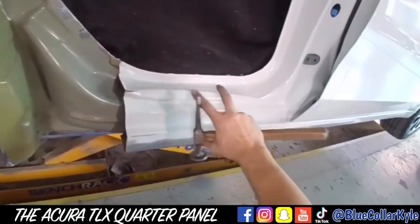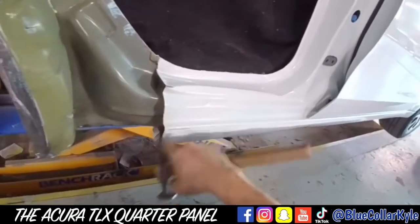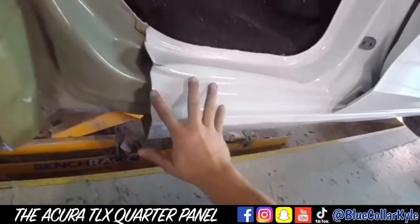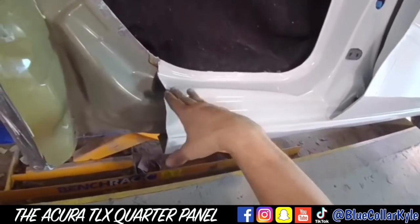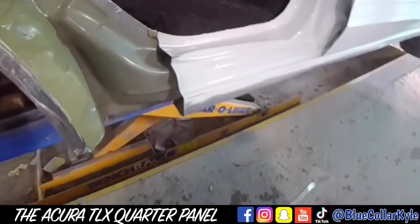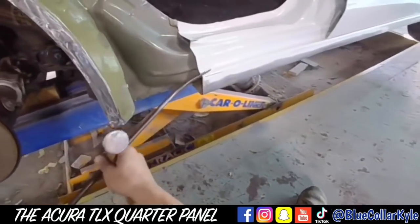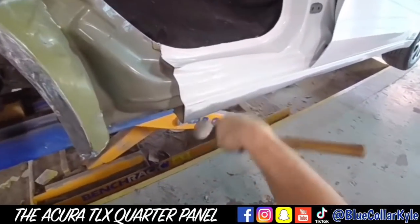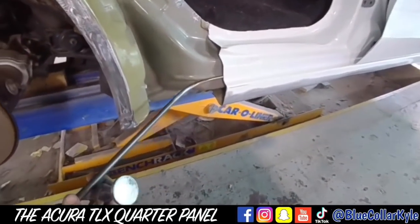So I'm gonna go ahead and start working out this rocker area. This is supposed to be a 90-degree angle right here, like it is up here. It's kind of flattened out, but as I work that out, this bulge should all flatten out. I'm gonna try to do it with this rod. We'll see how it goes. I might have to weld a tab on there. I'm gonna see what I can do with this first though.